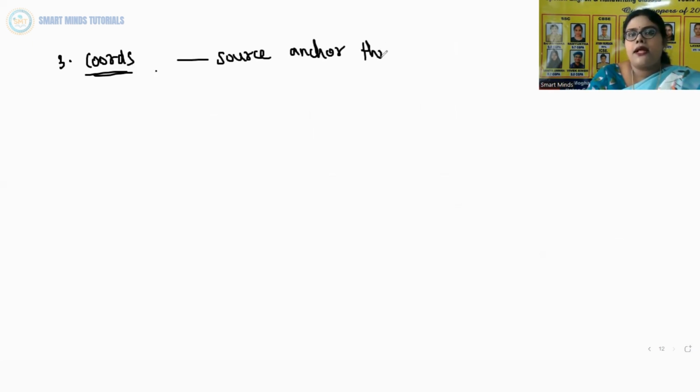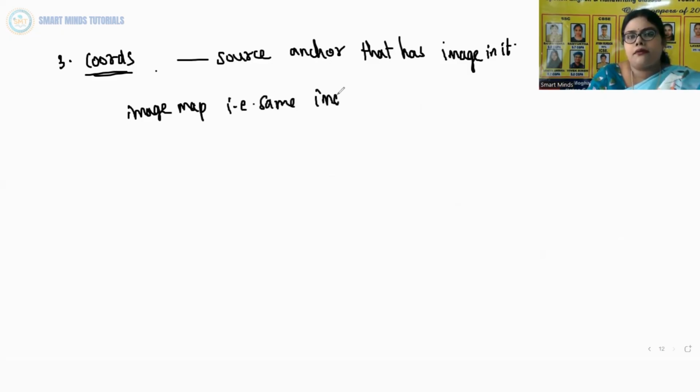Now the third attribute is the coords attribute. The coords attribute is used by a source anchor that has an image in it. So this creates an image map, that is, the same image link is used at different places.